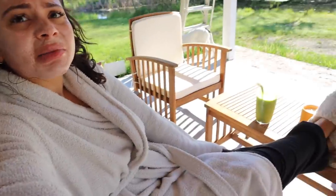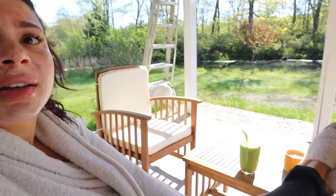But it is a beautiful morning, and I love that I can sit outside. I have an outdoor space that's totally private, and I can come out here in my pajamas in a robe with a face mask on, and I can just enjoy my breakfast. Penny is over there roaming around. The geese can be a little obnoxious, but for the most part, it's really peaceful. This is just so nice.